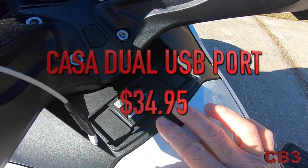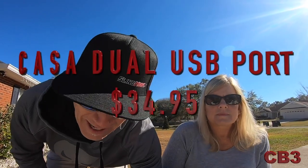So the next thing through CanAm Spyder Accessories that we got was the dual USB port. Now, as the driver, I'm going to tell you, it's 5 stars. I absolutely needed that. It was not even a want. Right, he needed it. Would you give it 5 as well, or would you give it less than that? Yeah, because you needed it. Otherwise, you wouldn't know where we're going.